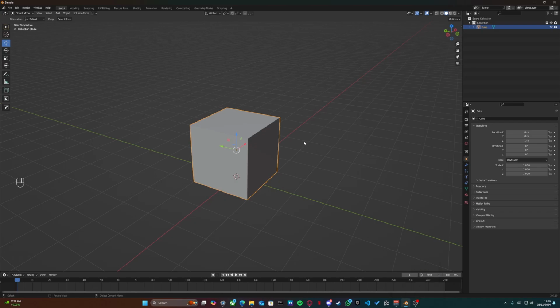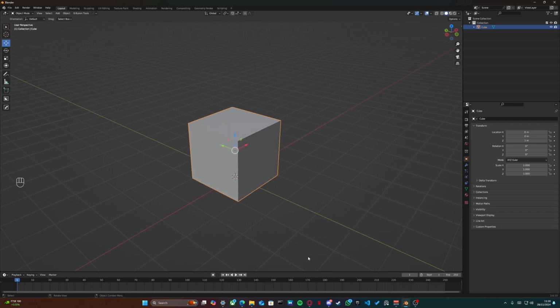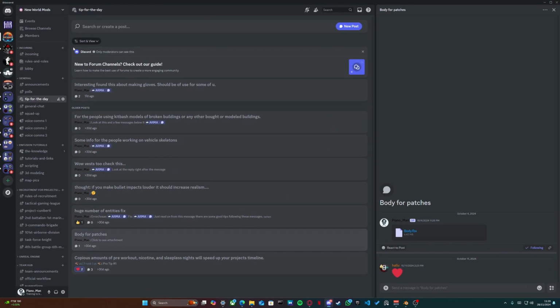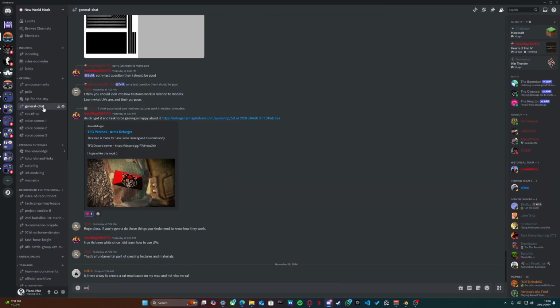So what I want to do now is take you guys to my Discord, okay? In the Discord, once you join, I've got two models that you can use for referencing, making sure that your stuff is the correct height, and so on. We also have pinned messages.